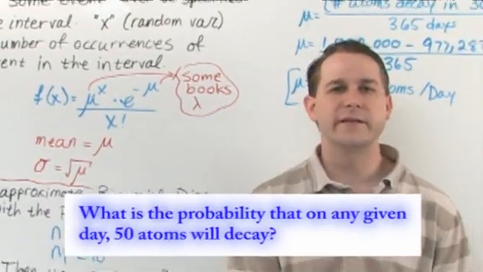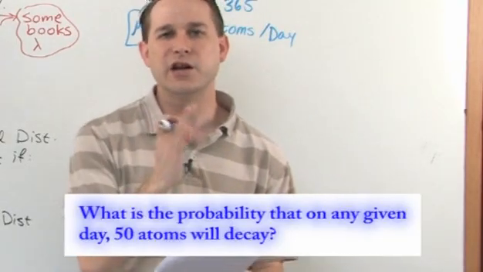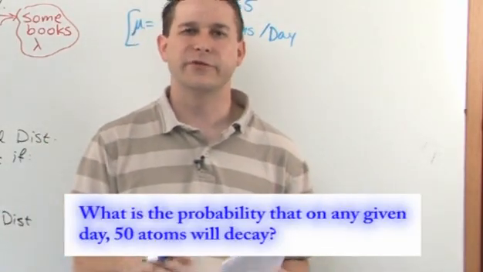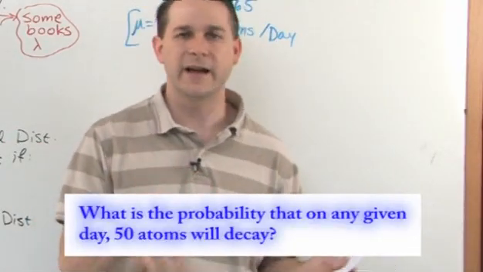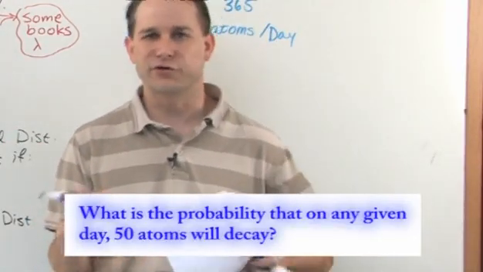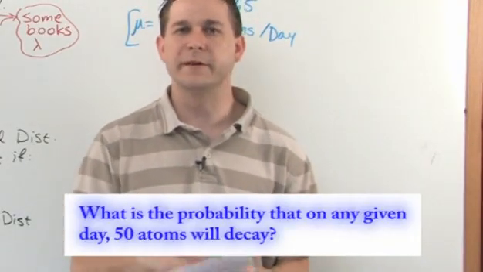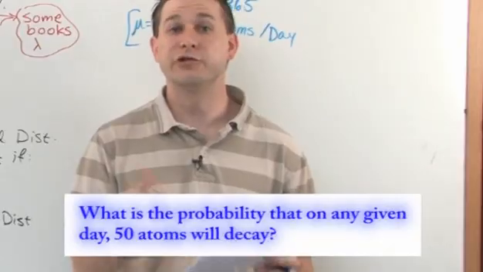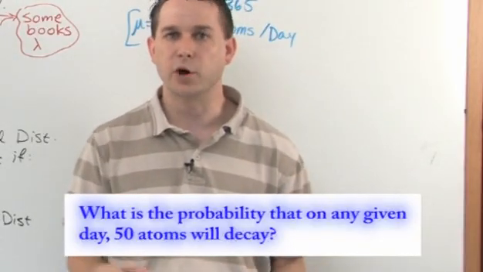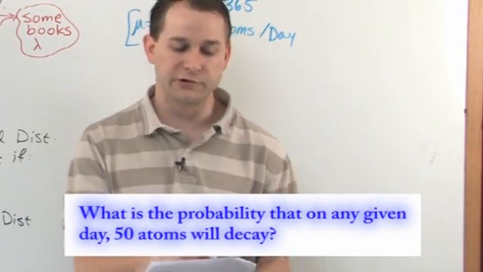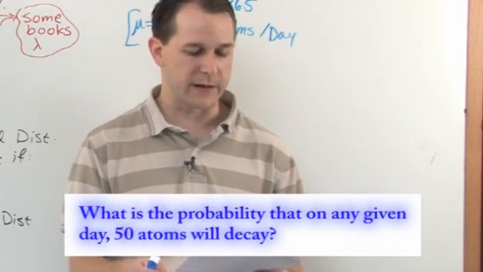Notice that this doesn't read anything like a binomial distribution problem. We don't have n number of trials. We don't have a certain number of successes within a trial. We don't know a probability of success and a probability of failure, like true-false type questions on a test like we were doing before. This form of problem is completely different than that. So when you read them, you should realize that and not just use the binomial and get yourself in a trap. You should try to recognize what it's asking you and what type of distribution applies, okay?